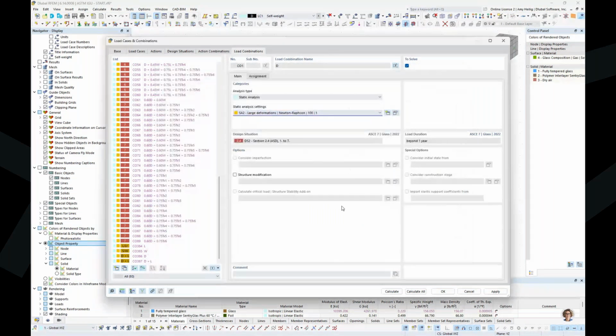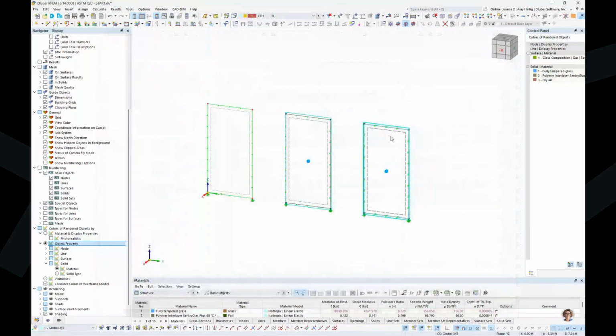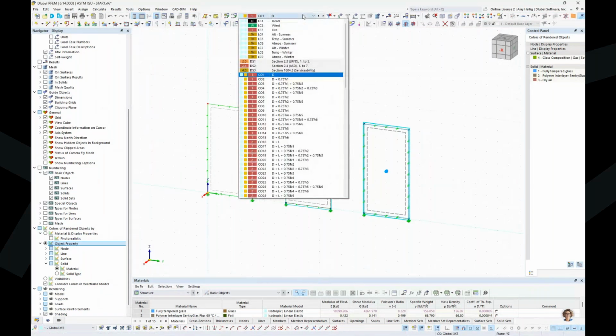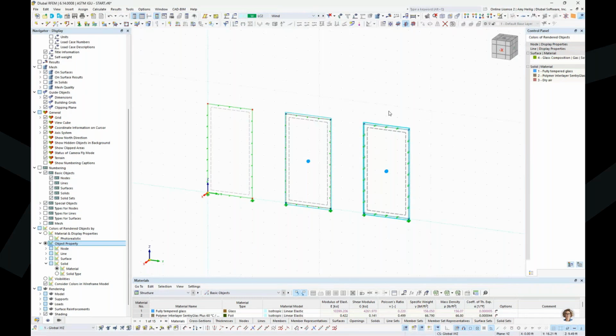So now that the load cases have been defined, we need to actually apply the loads to the structure. So we can use our drop down box here. And for the dead load case, I'm just going to leave this as self weight. No additional loads will be applied. But for wind load, we want to apply a wind pressure to each one of these surfaces. So we'll go ahead and apply a new surface load. But before I do, I'm going to go ahead and turn this back to the simplified view. So again, this just looks like three simple surfaces for all three of these glass models.